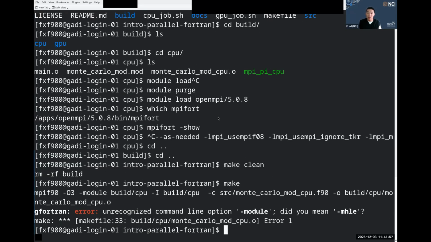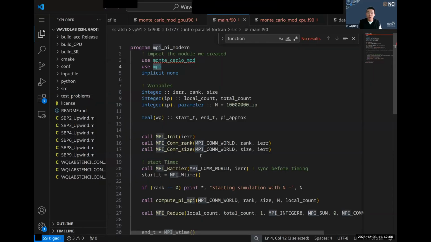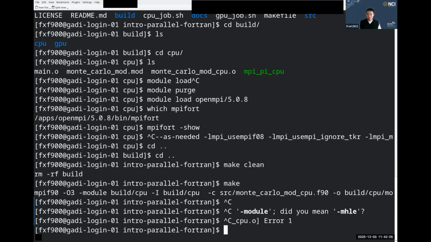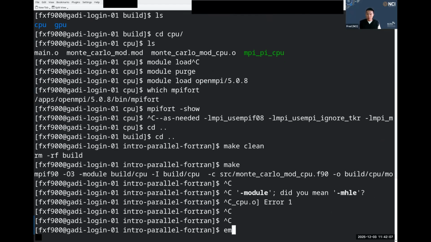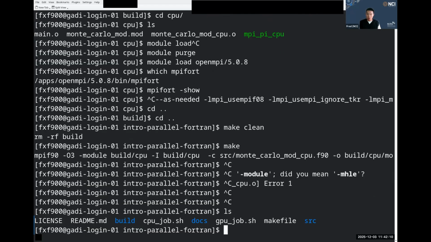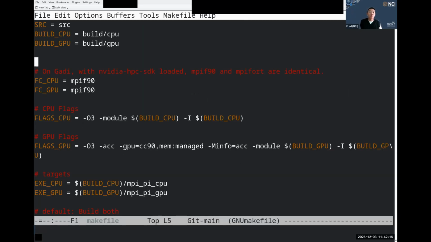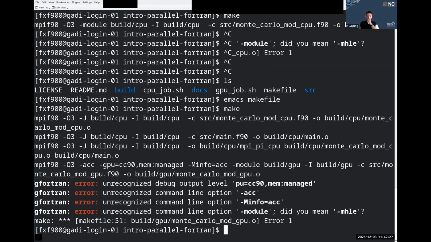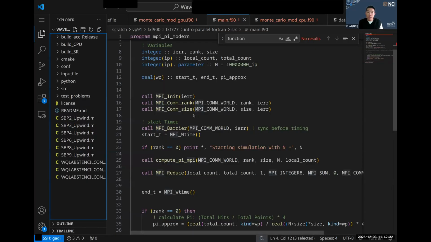Let me change one thing here. Yeah, so it's this flag.